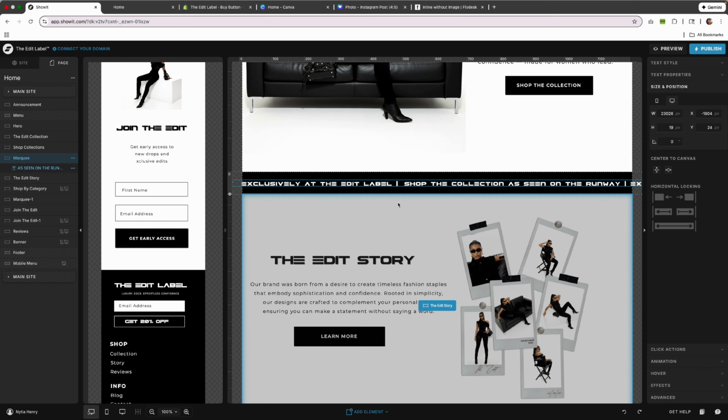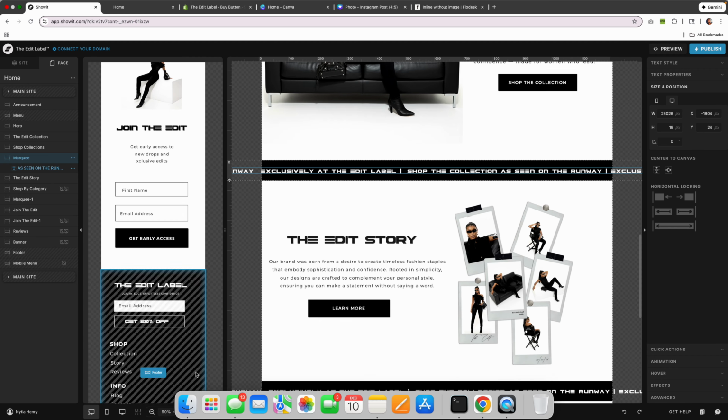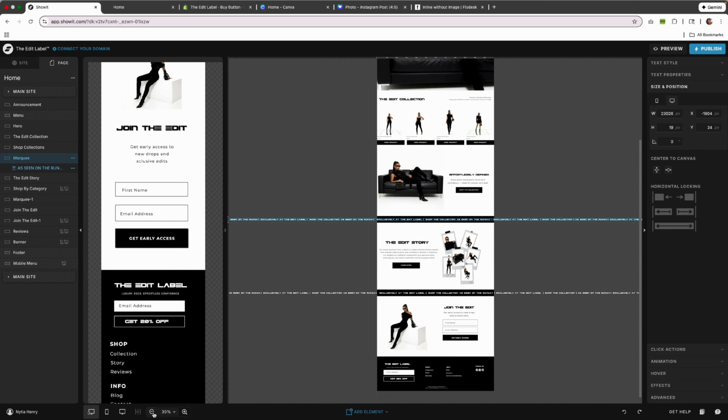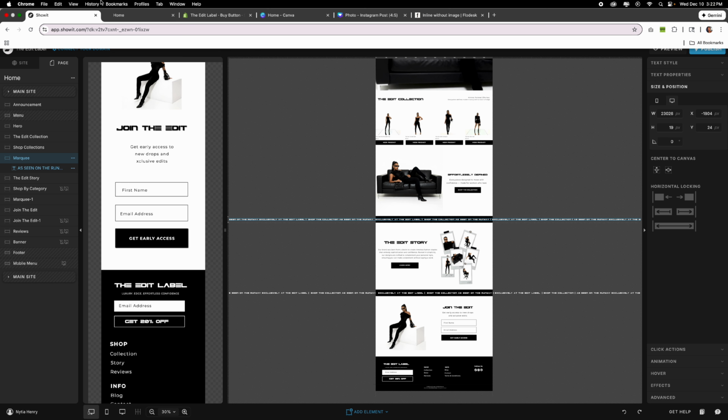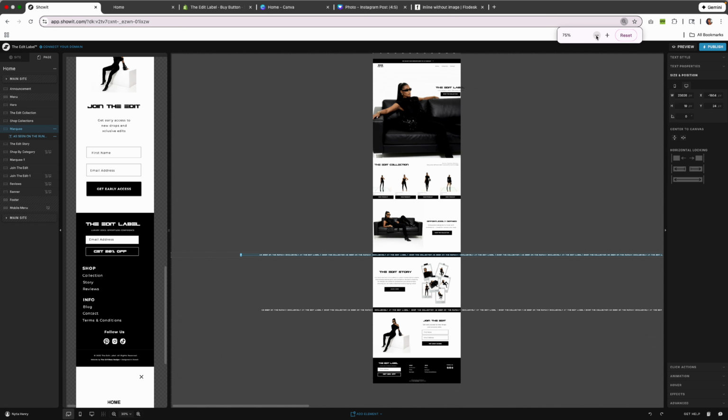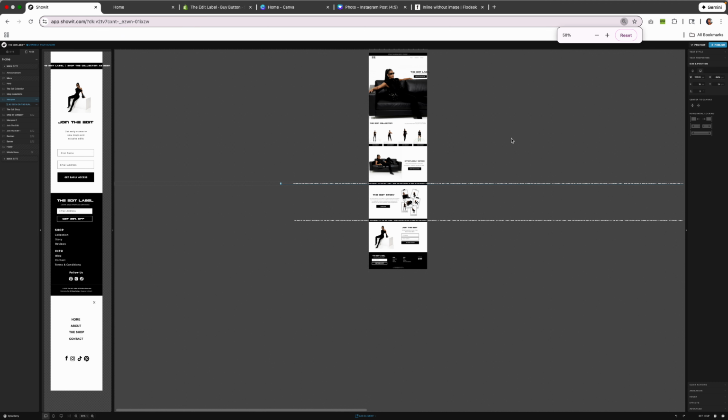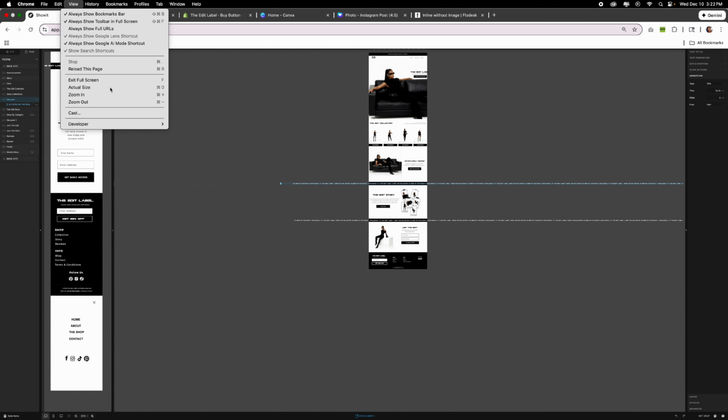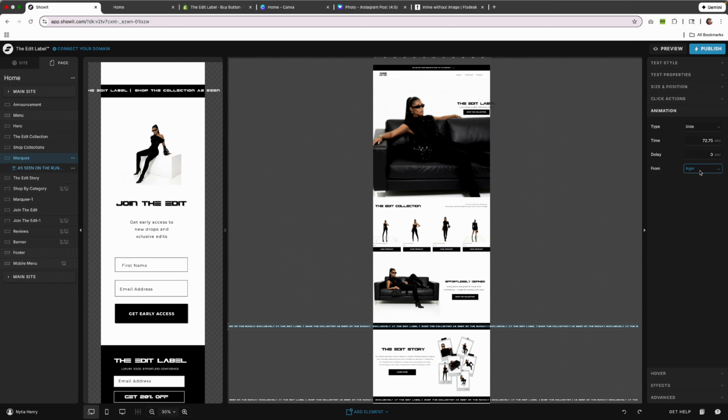For this section, if you want to change the wording, you would need to zoom out so you can see. Basically, this is just words that are sliding across the screen, and it's an animation and it's under slide, and I have it going to the right.